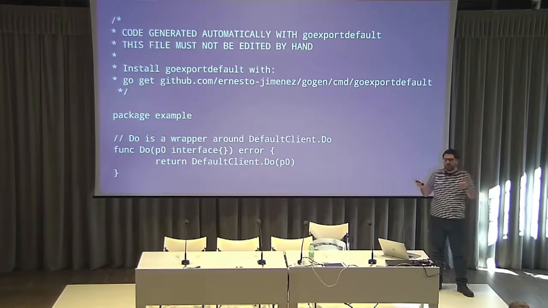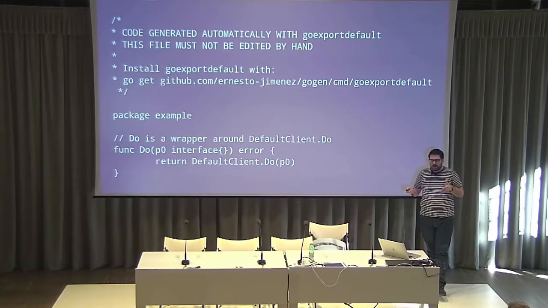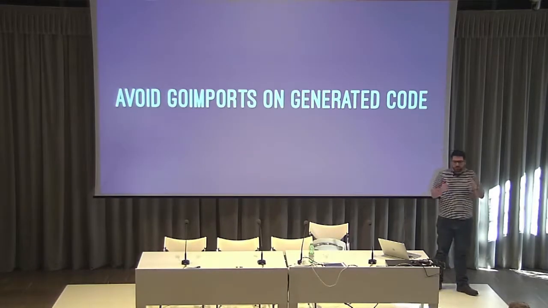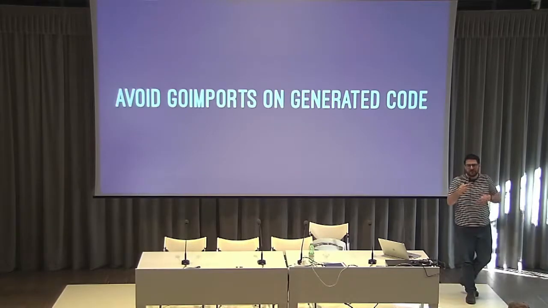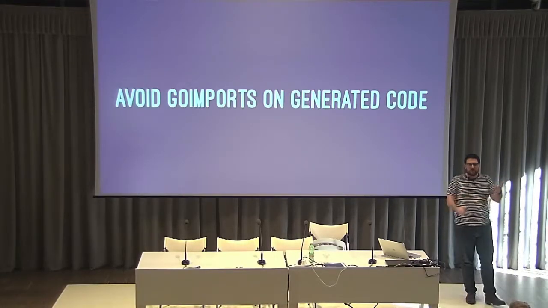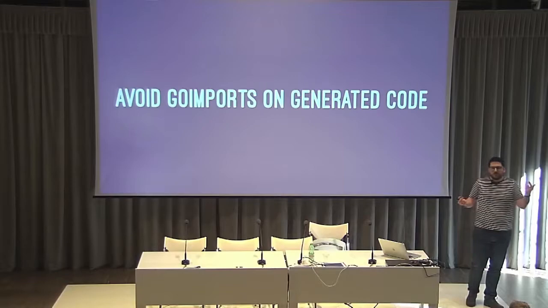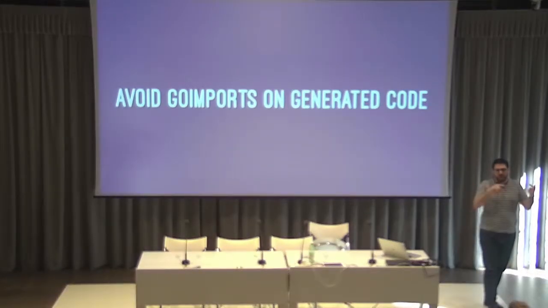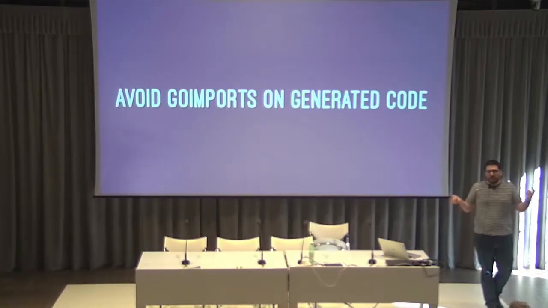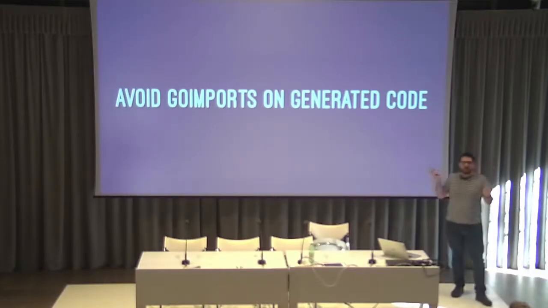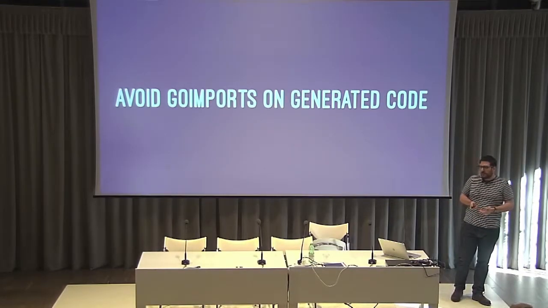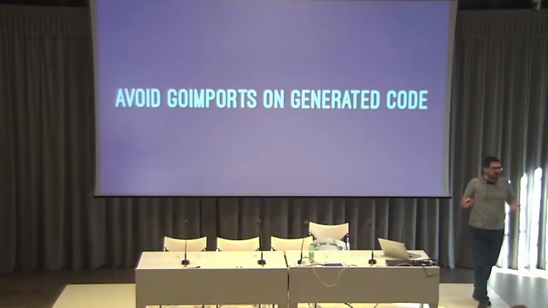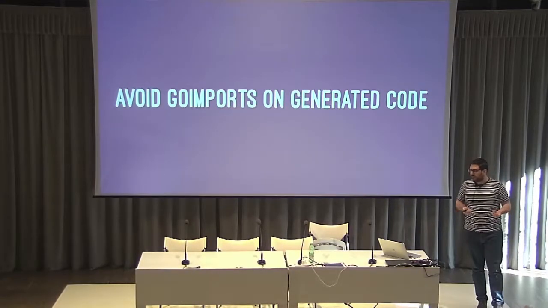The thing with goimports is that I try to always avoid it with generated code, because if you forgot to add a dependency in your template, goimports is going to try to fetch it. The way goimports works is it looks for packages with the same name in your GOPATH, and the package that it finds might not be the one you actually wanted to use. The typical example is you are using an HTML template, and goimports picks text/template instead.